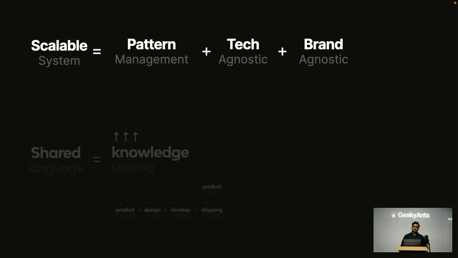Pattern management is where a lot of effort from the company goes; this is essentially where the design system team lives: adding new components, creating new components, editing existing components. On top of that, a design ops function has processes in place so that all new experiences that are created are reviewed and aligned to the existing design system. This is where the design system team's bandwidth goes. Pattern management is essential to keep the design system going and living. It should change with time, and it cannot become something etched in stone.